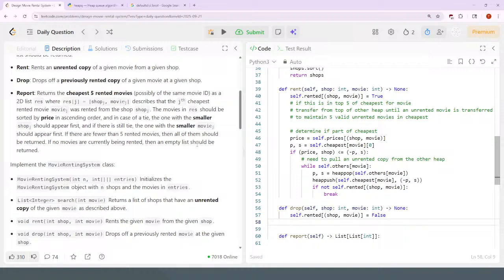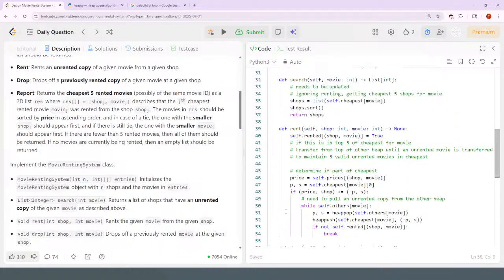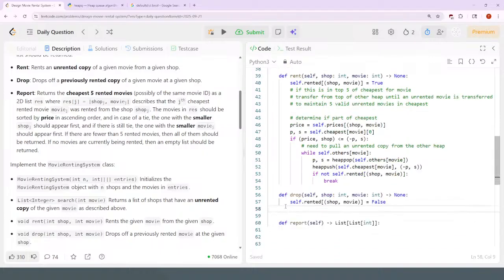If you borrow everything and everything's on the cheapest heap, but the cheapest heap doesn't have any actual thing that's available, then if you drop off something, you technically don't want to move that single item off the cheapest heap. Maybe I need to keep a count of how many things are actually valid on the cheapest heap. Can I do it without a counter?